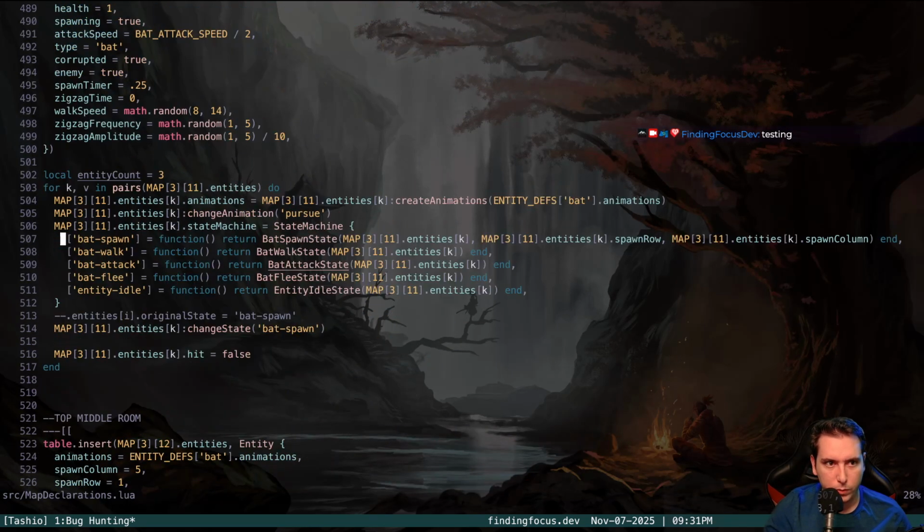Alright. We still see it look like this. I guess this is good because we don't use entity count here. I mean, this was an old setup, so I guess this is fine.